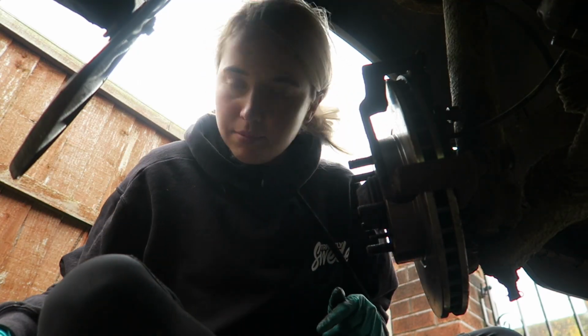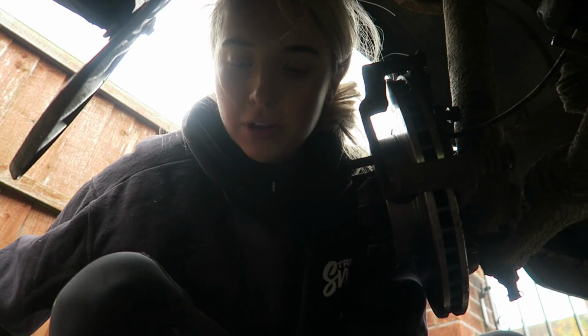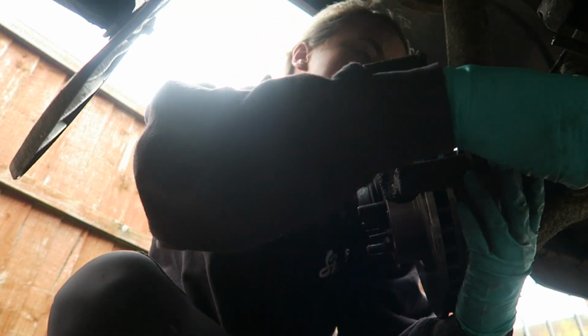So, while I am just losing bolt, where the fuck have I put that? Yeah, while I am just bolting this caliper bracket back on, I'm just going to address what everybody keeps saying about this car.